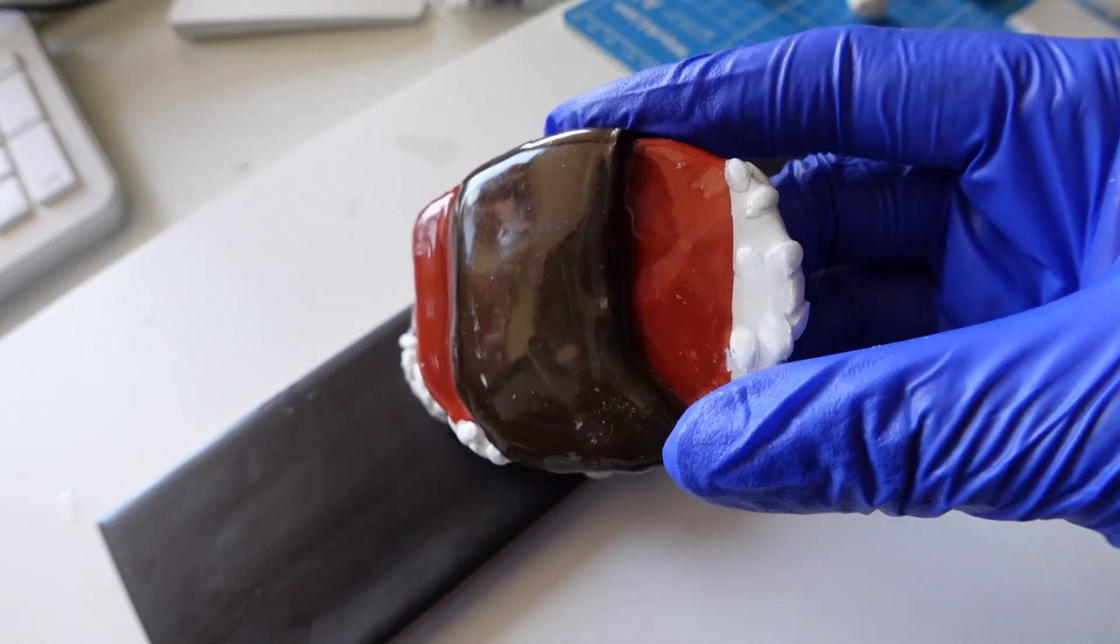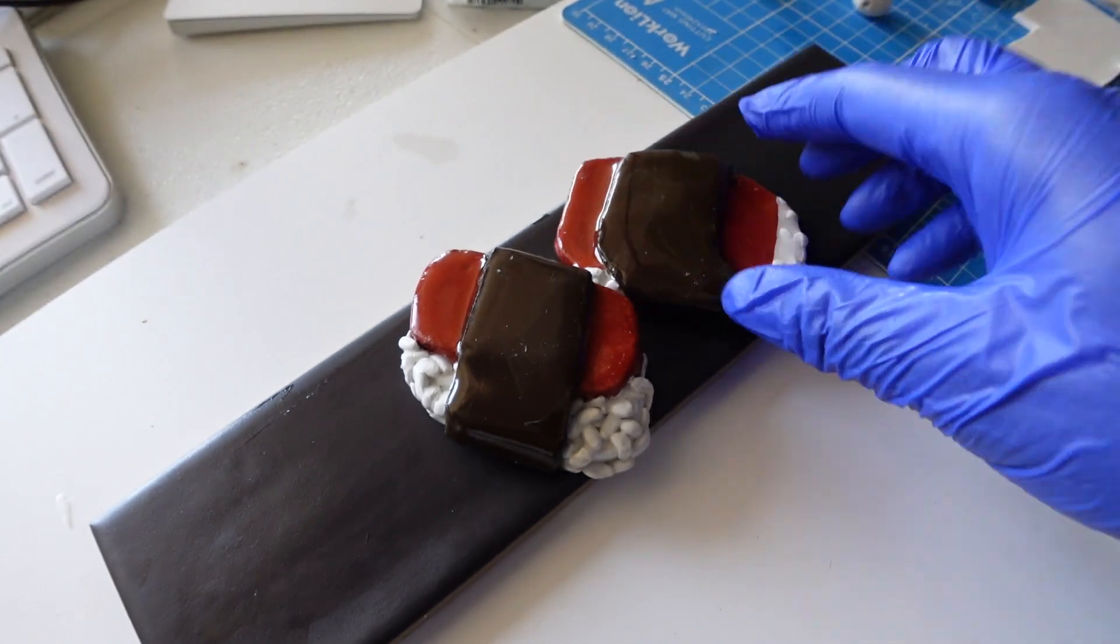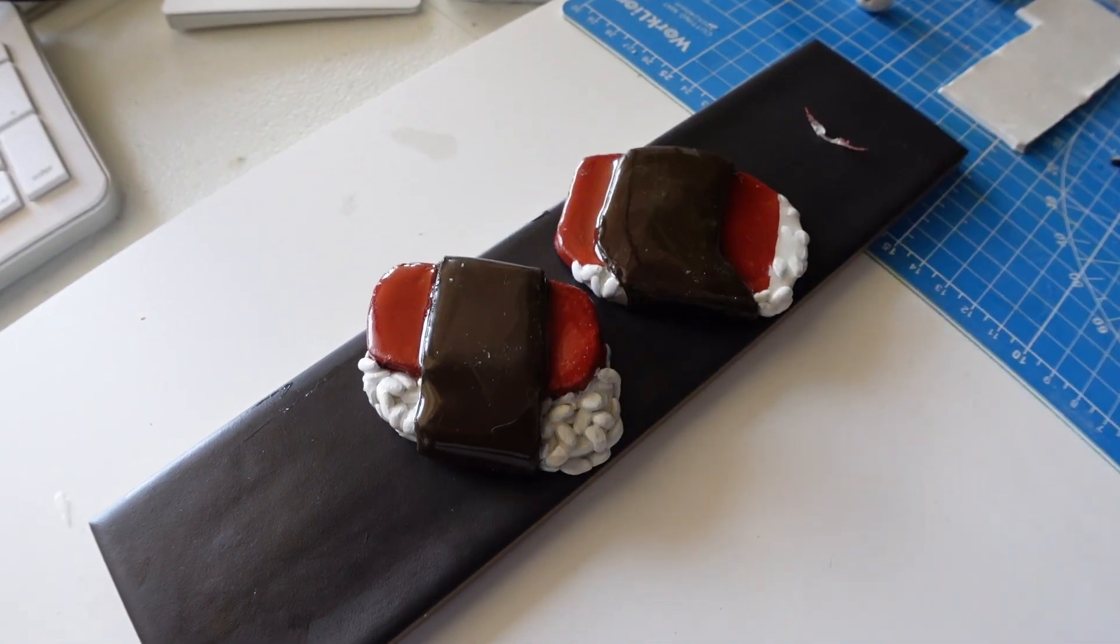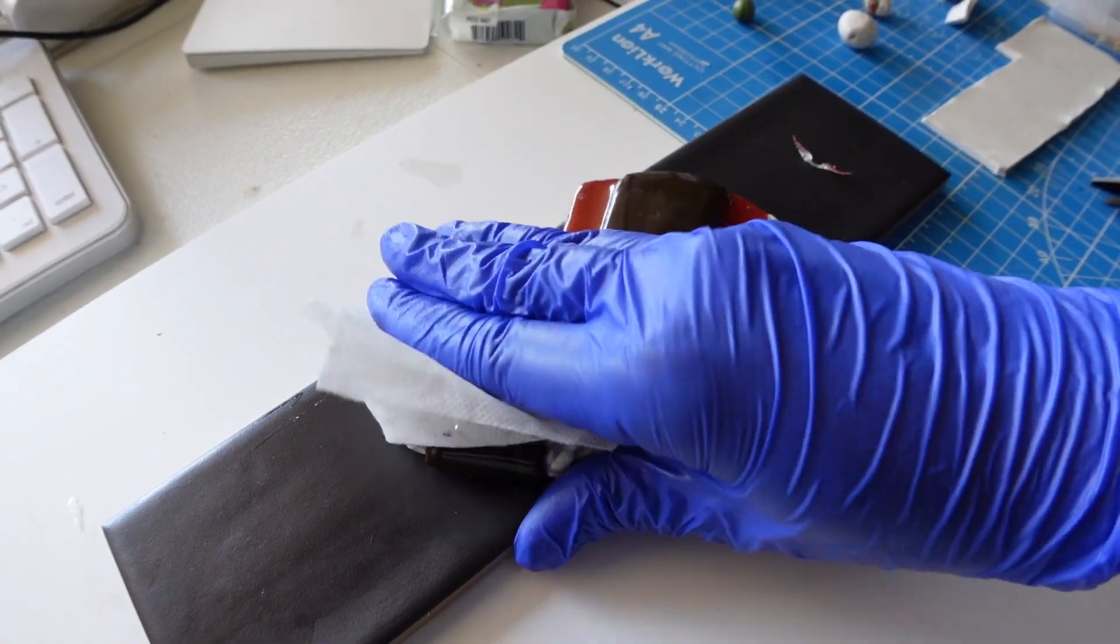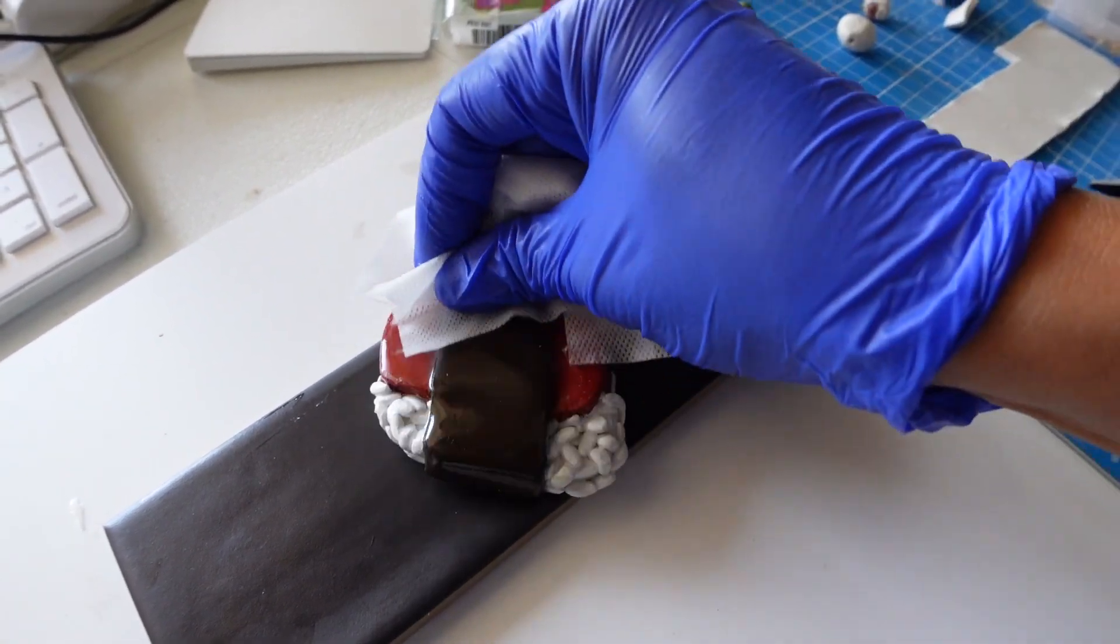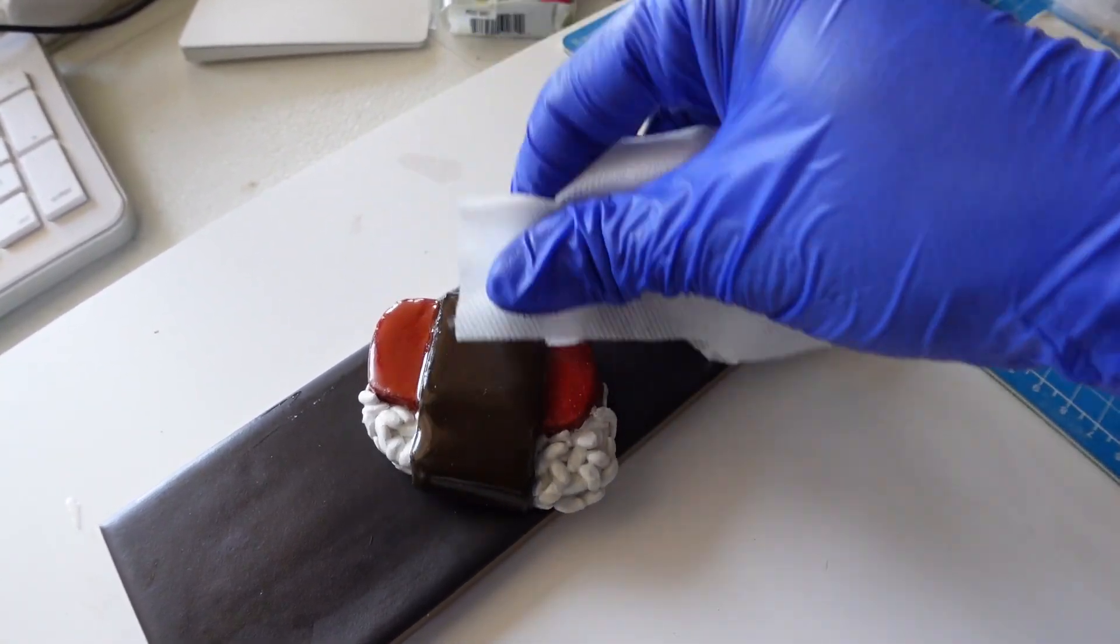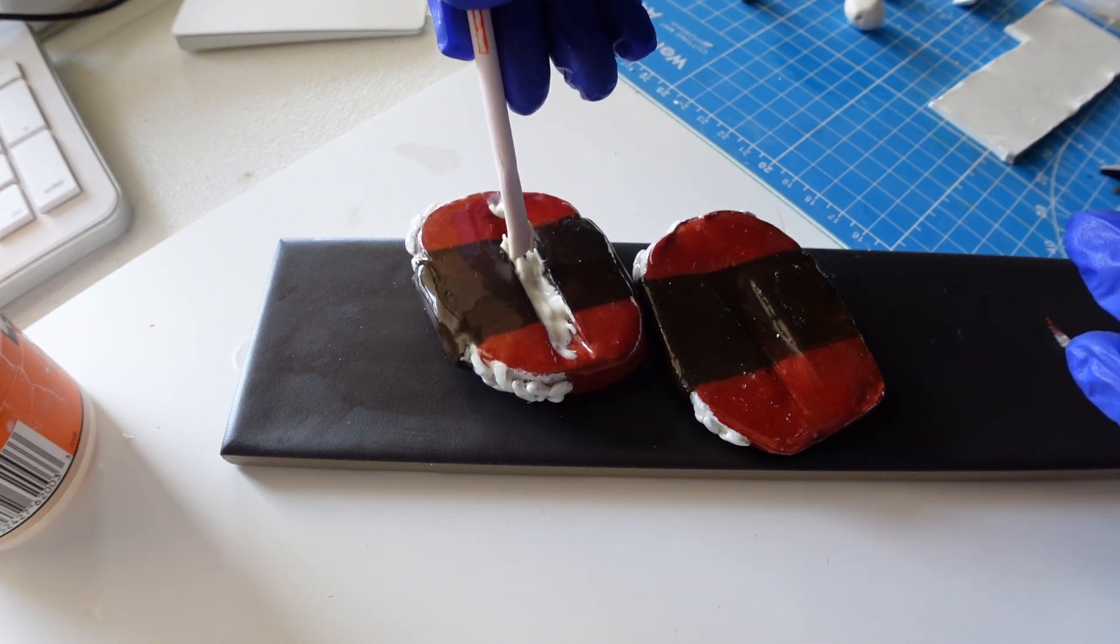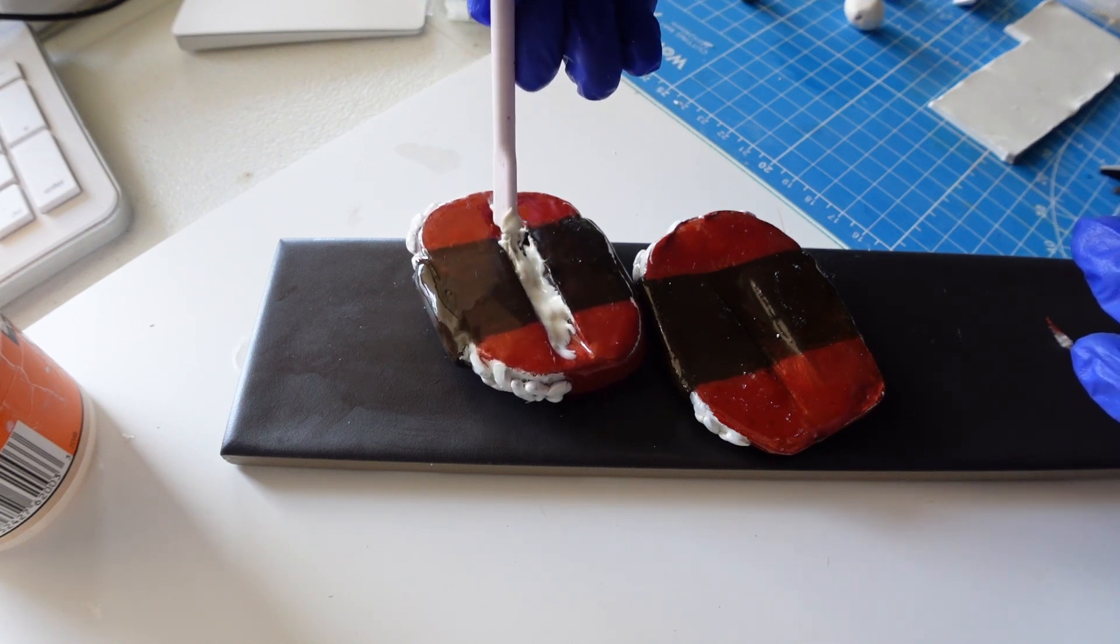And one thing that I am pleasantly surprised about with this resin is that it cured very smoothly. Maybe it's because I applied a lot of it. And here they are, fully cured. What I am not happy about is they look a little scratched. But maybe that's just the way I handle it. So I'm just wiping it off with alcohol pads. And you know what this reminds me of? It reminds me of getting my nails done. It feels like a very similar process.